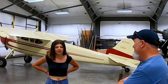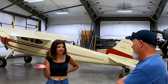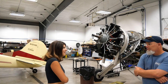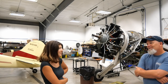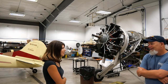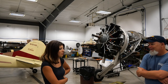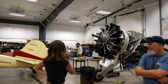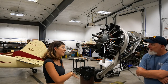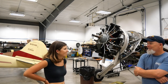So me and my dad were looking for a way to make that happen. And without the museum, I wouldn't have been able to get my license, because they made it so that through working hard, I could do it for free. I would never have been able to afford that on my own because it's so expensive. Essentially I came in twice a week, and then near the end when I was getting close to getting my license, I came in like four times a week. Working 8 hours a day, helping them repair airplanes and providing maintenance for people. And in return, they have instructors, so I could get my flight time in, and ground time in. That's awesome. Yeah, it was really nice.